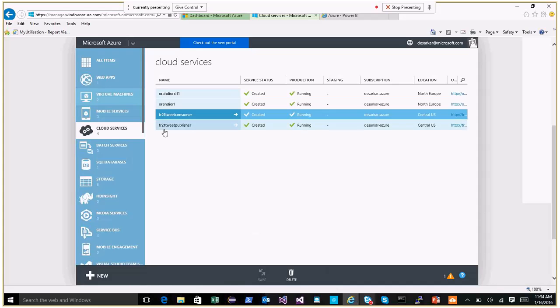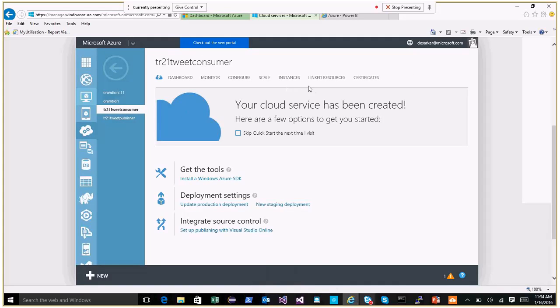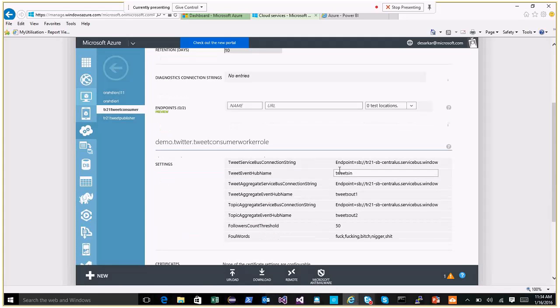Again, the consumer is the one which actually picks up the data. There is nothing much in here apart from the service and the event hubs from where it will pick up. If you remember, it will pick up from tweets out 1, tweets out 2, the ones where those two stream analytics jobs have put our aggregated data.